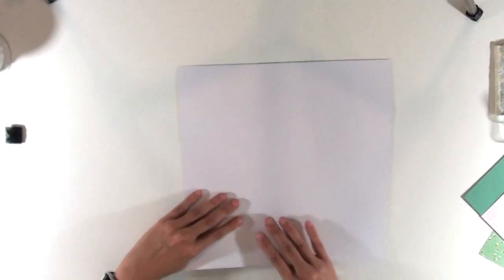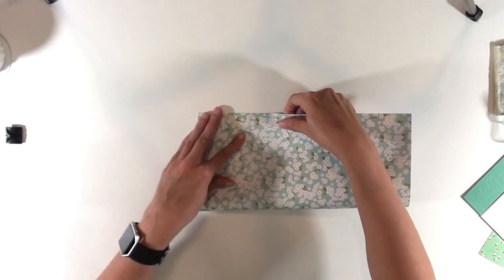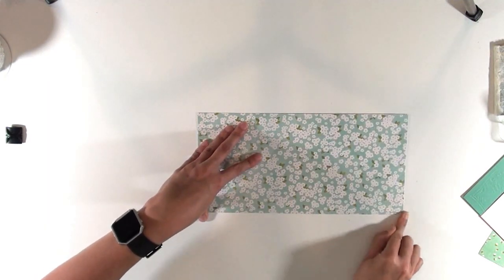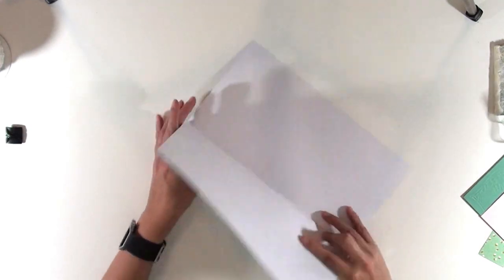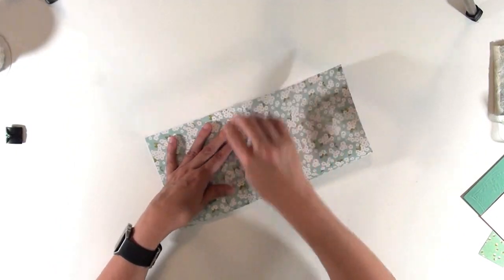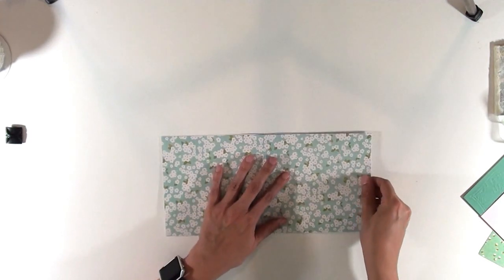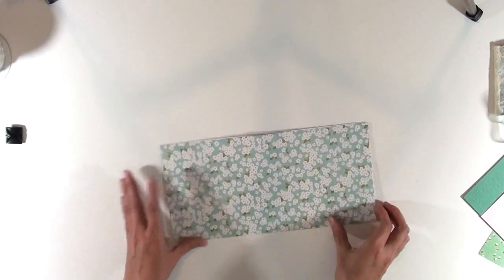So you're gonna fold your paper in half, and you want to really make sure you get your corners straight, otherwise your book is going to end up kind of on the crooked side. And you can use your bone folder for this too if you like. And now we're going to turn it around and we're going to fold the other way, like so. And I can see I didn't get my corners straight there. Well, maybe it'll be okay.